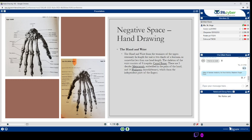The hand and wrist form the terminus of the upper extremity of your arm. In length, it is about maybe 2/3 of a forearm, and somewhat less than one head length. A typical body is about 6.5 to 7 head lengths. If you look at your hand, some of you may be small, so it's okay if it's not quite the same distance, but it would be close to your forearm.